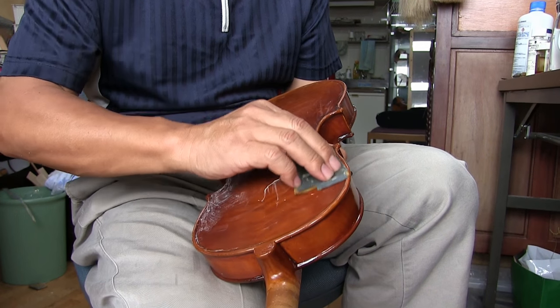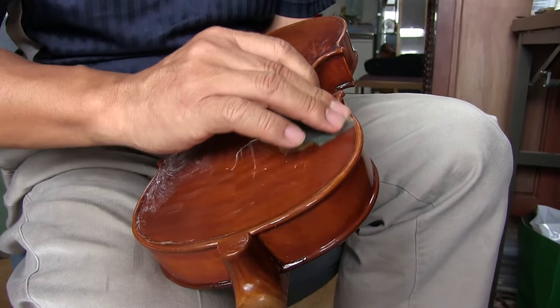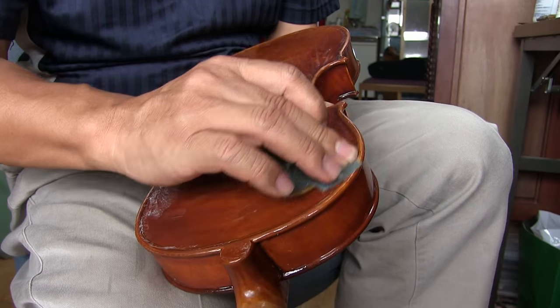Especially here, you have to go. Just use that like this.